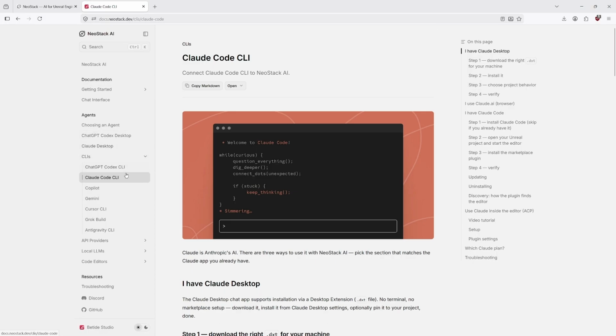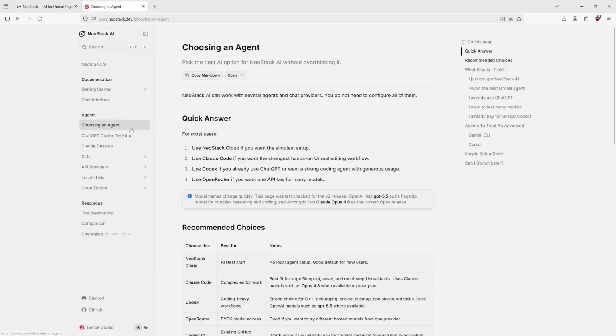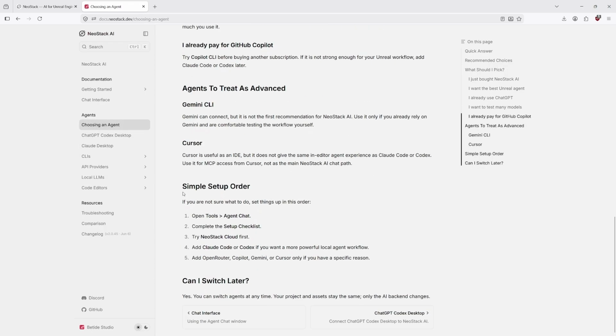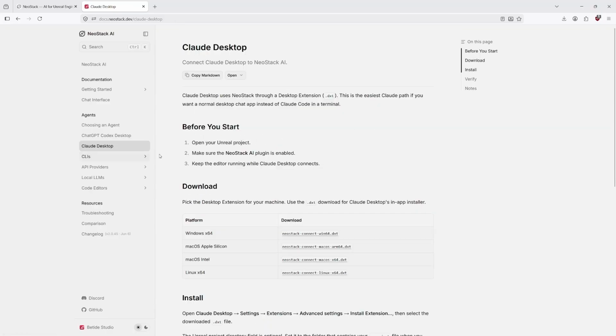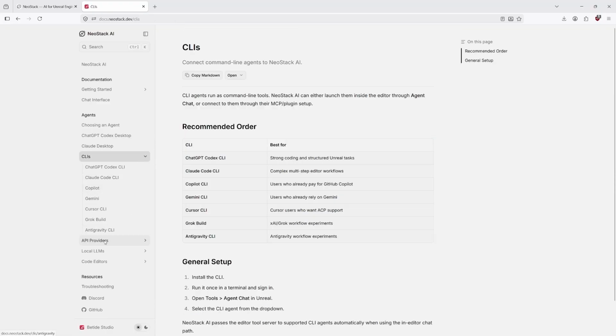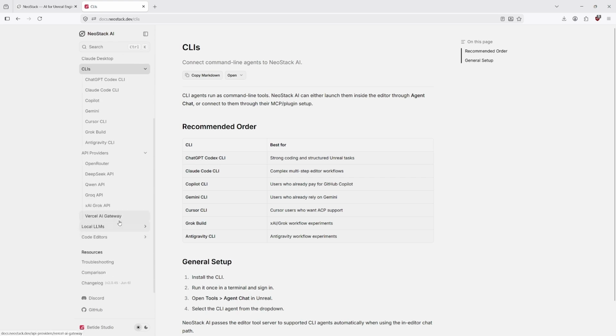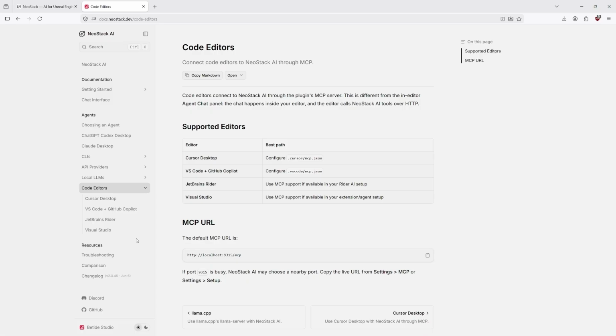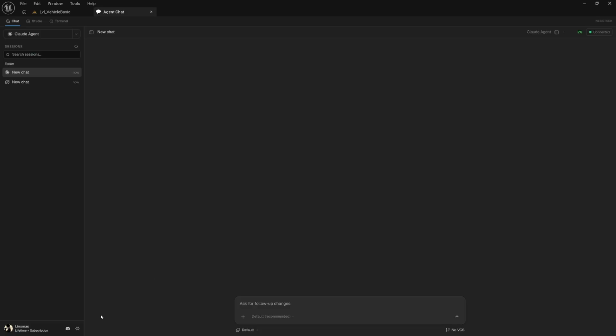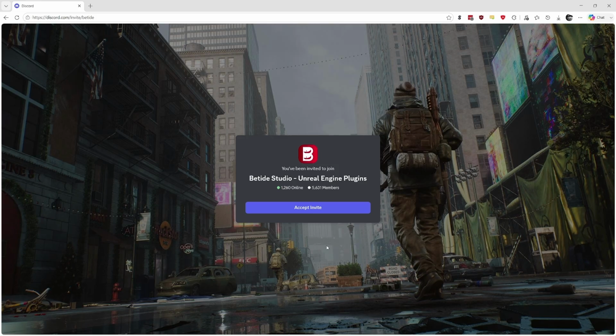Make sure to use the documentation page, as it has all the information on how to set up each individual agent, along with extra information like choosing the right agent or comparing with other products. If you're having any issues or trouble with the plugin, make sure to join our Discord and message us for support. We're quite fast and responsive, whether it's fixing an issue, helping with setup, or answering general questions. We have a growing community of developers on our server.